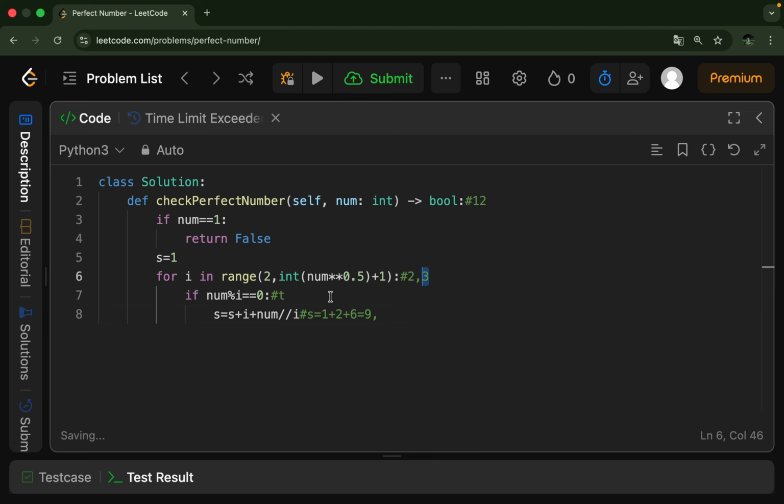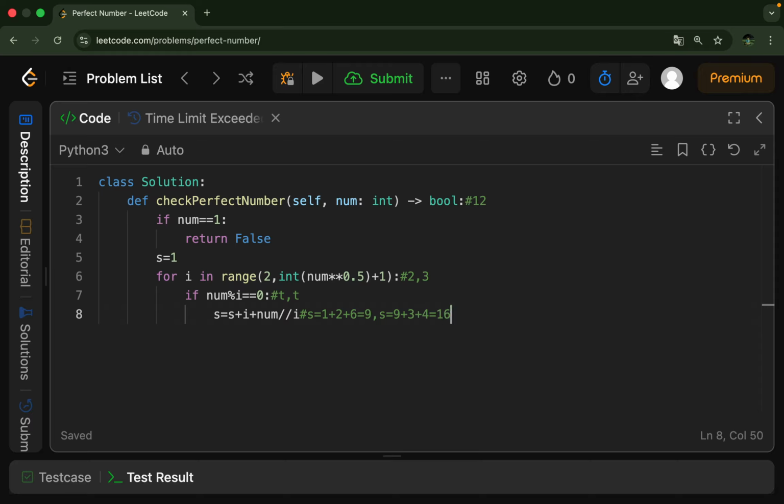What is the next value? 3. Again, 12 on dividing with 3, this condition becomes true. So sum equals the current sum, which is 9, plus the current i value 3, plus the given number divided by this factor: 12 divided by 3, what is the quotient you'll get? 4.